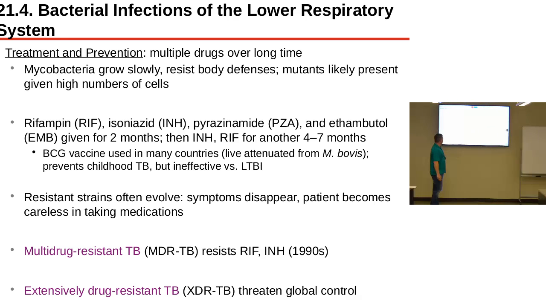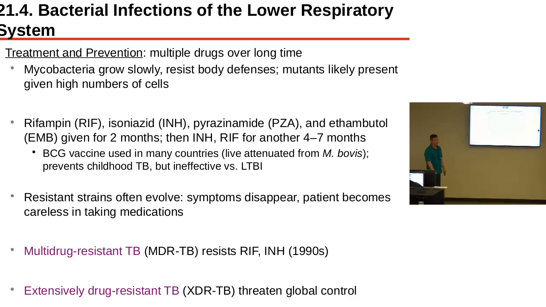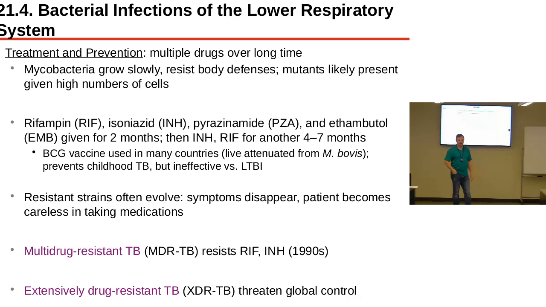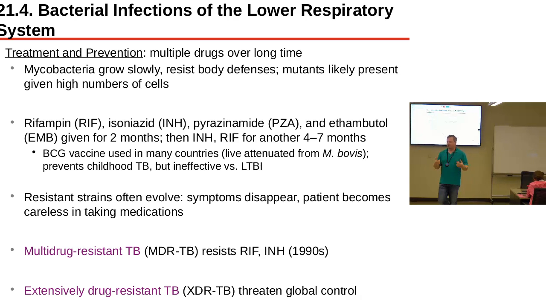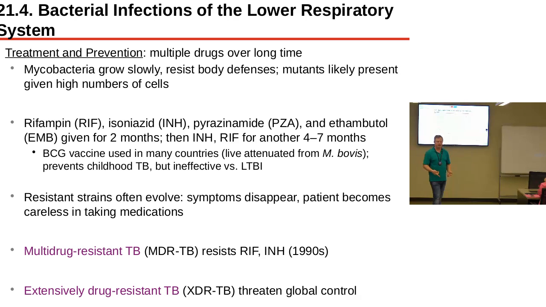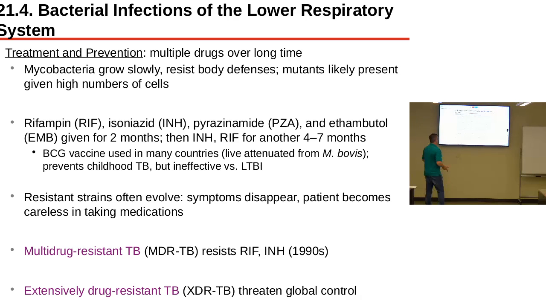And so what do we do if you have an active infection? Well, we've seen this before when we went over chapter 20: there are two major drugs that we use in combination. Those two drugs are used in combination because if we use them singularly, we sometimes get resistance. But putting two drugs in there makes it a lot harder for the bacteria to acquire resistance. There's also a vaccine that is available overseas. We do not use it here in the United States.